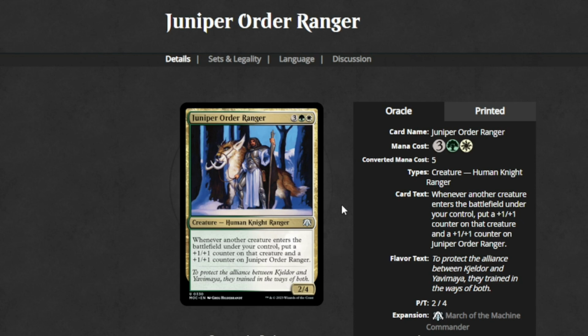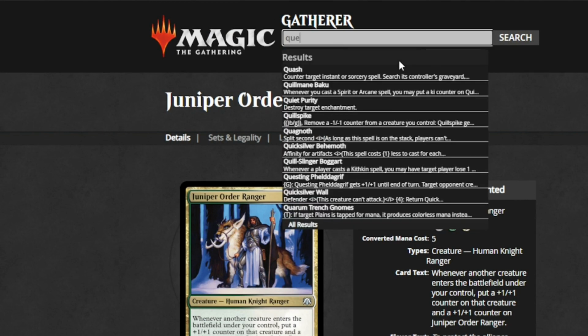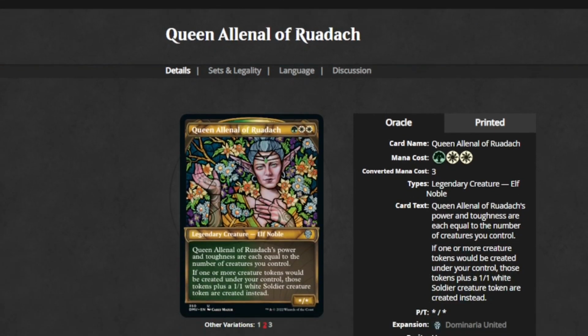But anyway, whenever another creature enters the battlefield under my control, which again is going to happen a lot, put a +1/+1 counter on that creature and a +1/+1 counter on Juniper Order Ranger. And with the way that I'm flushing out tokens as fast as possible, this card ends up getting big as hell. It makes for a great attacker and blocker. Because yeah, it ends up getting pretty huge. That's what she said.